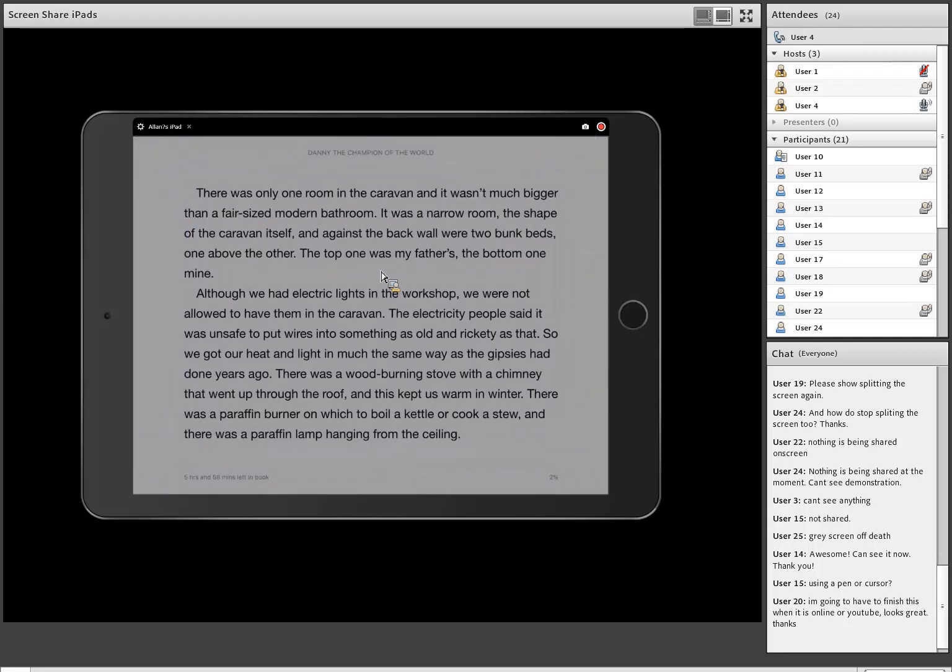Right, just do the pause. Stop on that. What was happening there is it's been read with the human voice, which has got far more character than even the best of the synthetic voices. And then you're also getting each word highlighted as it's being read. And again, that's a really powerful technique. I think this is just such a good way for somebody with dyslexia to be reading books.